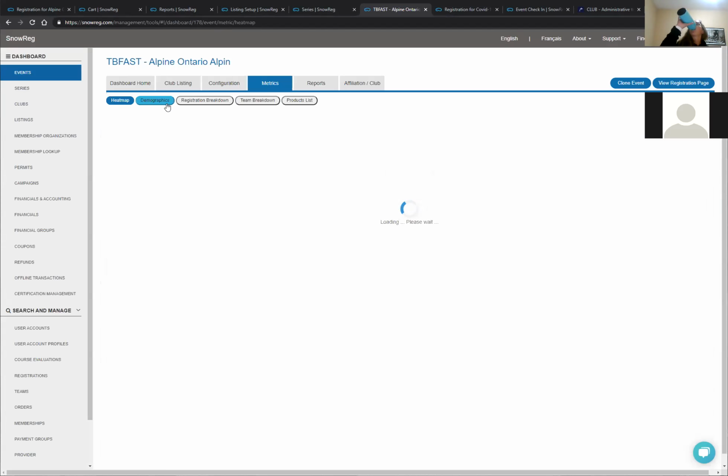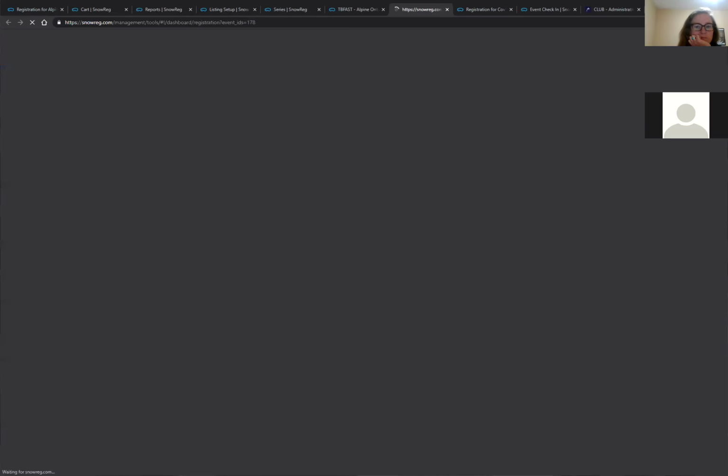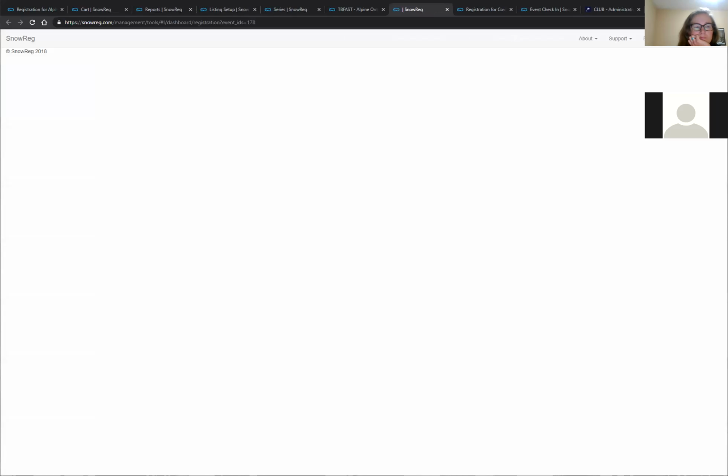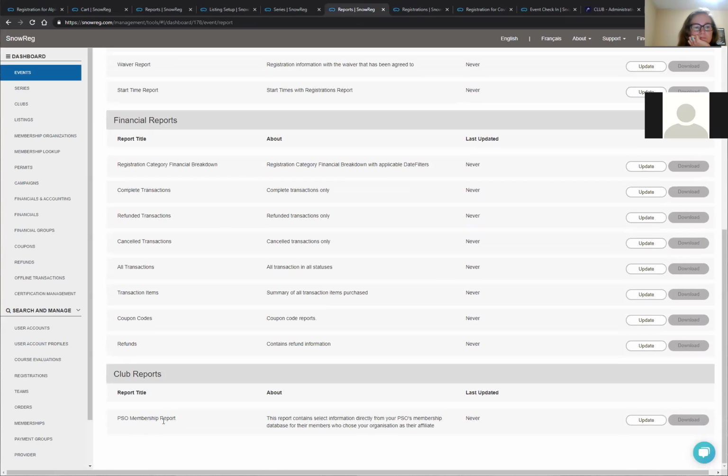Let's go to registration breakdown. There is a registration breakdown you can go to that'll show you the age breakdown of members. I'll make sure that's working for the clubs now. But another option, if you go to manage registrations, I'm pretty sure you can sort by registered age groups. But probably what's going to be easiest is what Robin mentioned. If you download this club report, it'll give you the list of their ages and age groups and what the specific AOA membership they hold is. So the easiest way, if you download this report, you can just sort that column and have that all in an appropriate list there.